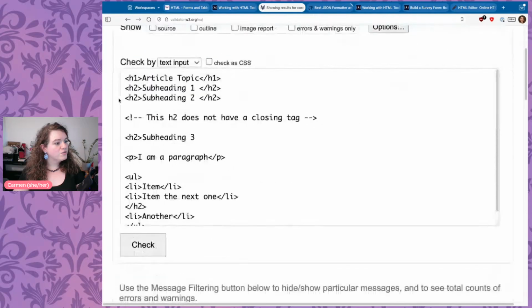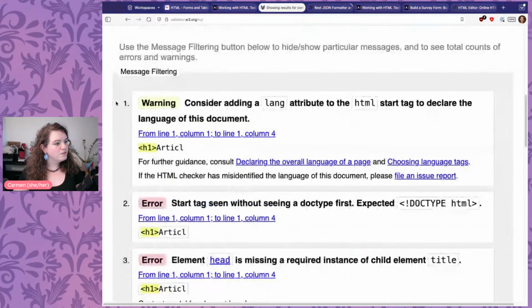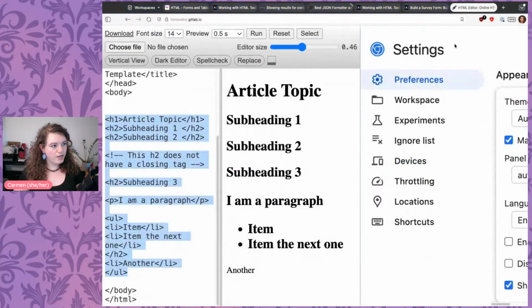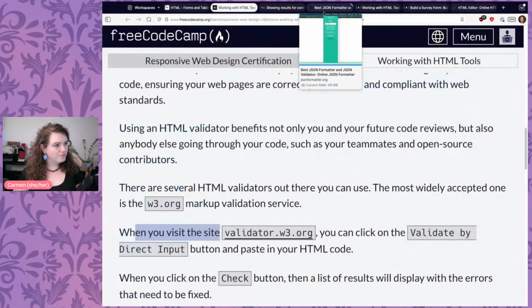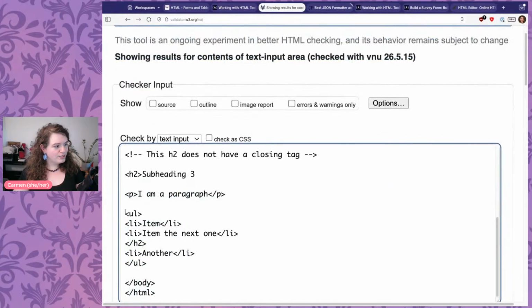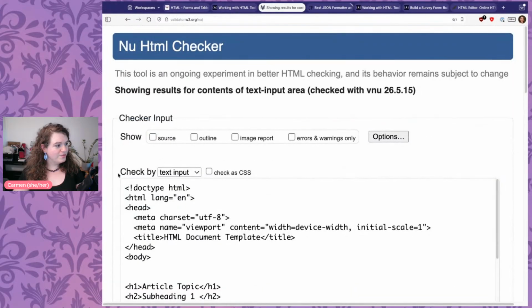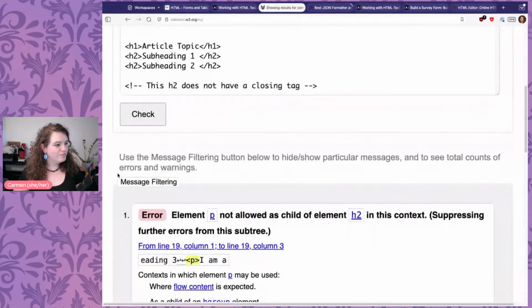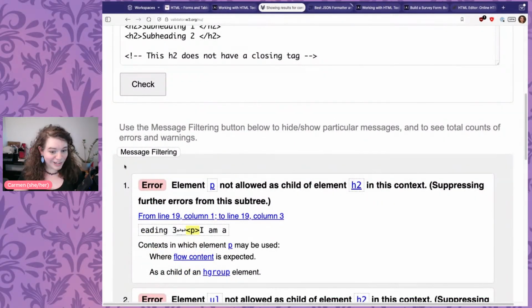Sorry, I need to add all of my HTML. Bear with me, folks. There we go. Cool. Look, now it's giving me all of my errors.